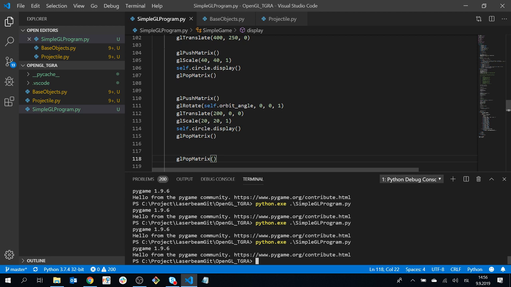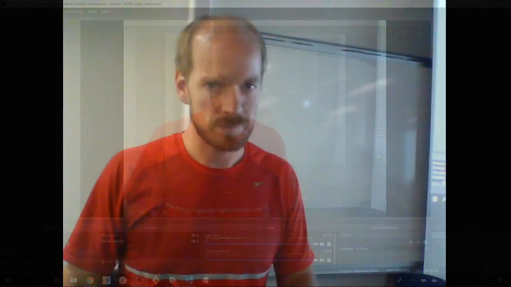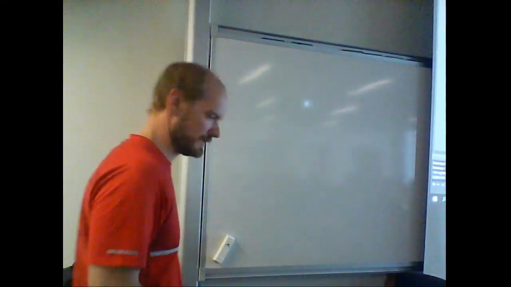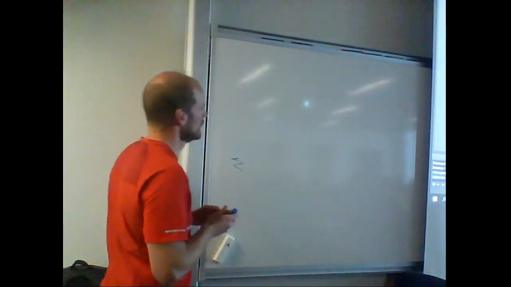So what do I do if I want a separate speed for the way the planet is orbiting around itself? We have a rotation here. So we rotate our current, one thing I'm going to do here, allow myself to draw this a little bit on the board. This is a good pen.